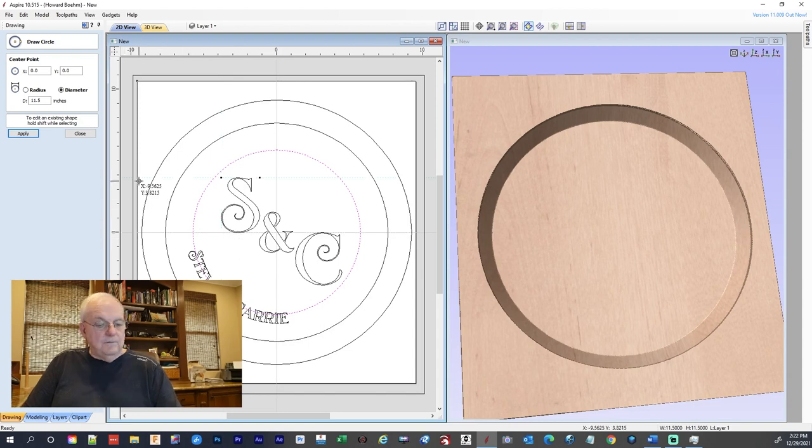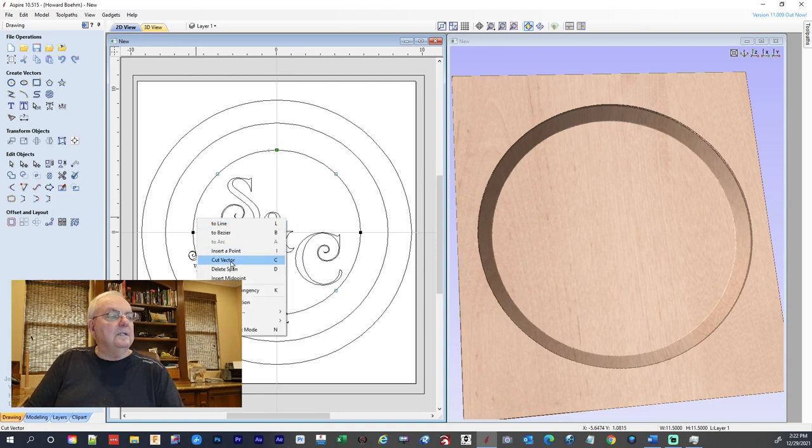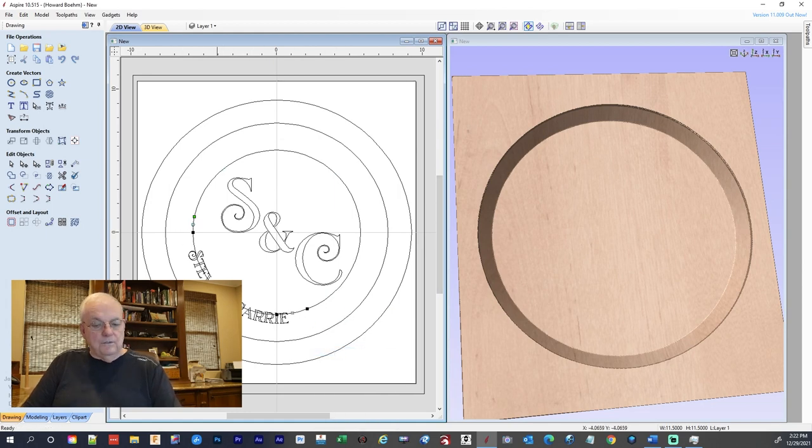Let's see here. We're going to hit N. I'm going to take this one here and put in a new point. N. I'm going to add a new point right here. No, I'm cutting the vector. Yeah, that's right. I'm cutting the vector there and here. And here's the part I don't need. It's already highlighted. See, I could go over here. That's that side. And this is this side. I delete that. So I've got this line.